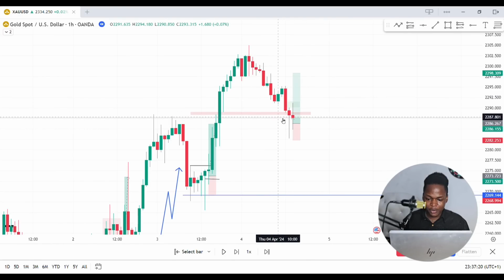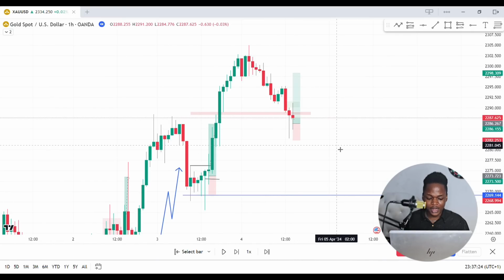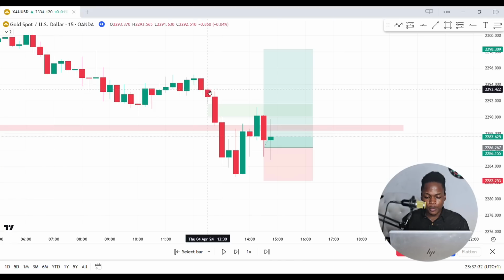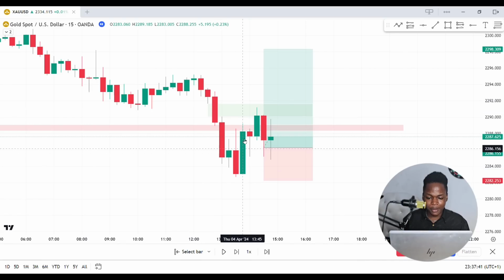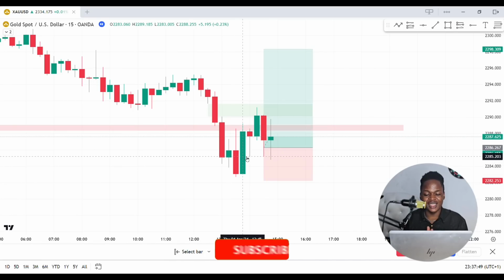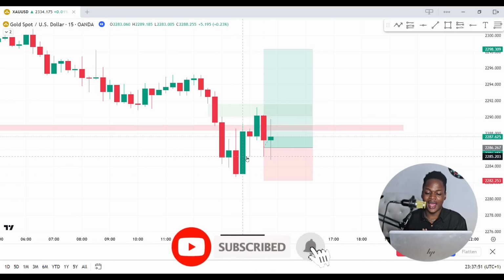You can see what's happening right here. Price is rejecting this bottom twice, right? So now let's switch to the 15 minutes time frame, and let's see how we're able to take this trade. Price is in this fair value gap zone, although if you are looking at the 15 minutes alone, you would think that price has disrespected this fair value gap, but then in the 1 hour we saw that price came back up to close in the fair value gap zone twice. So which means that yes, we are meant to be buying. That means price is reacting to this fair value gap. It's just going down in the lower time frame to trick traders that it is going to be going lower, but then we are going higher actually.